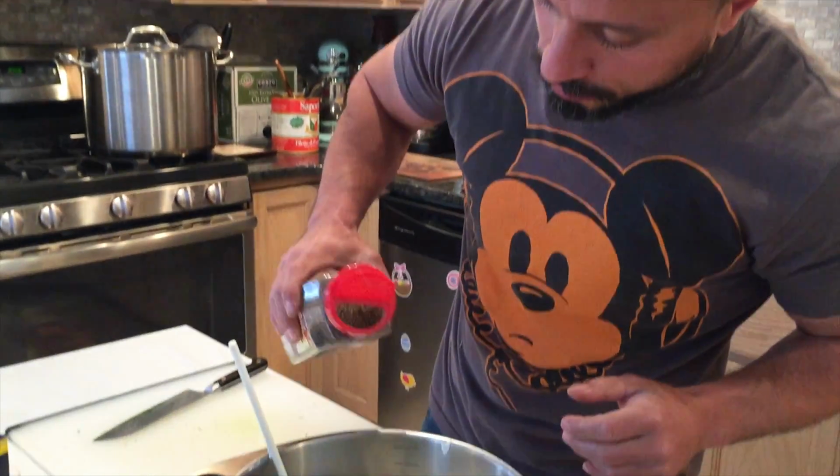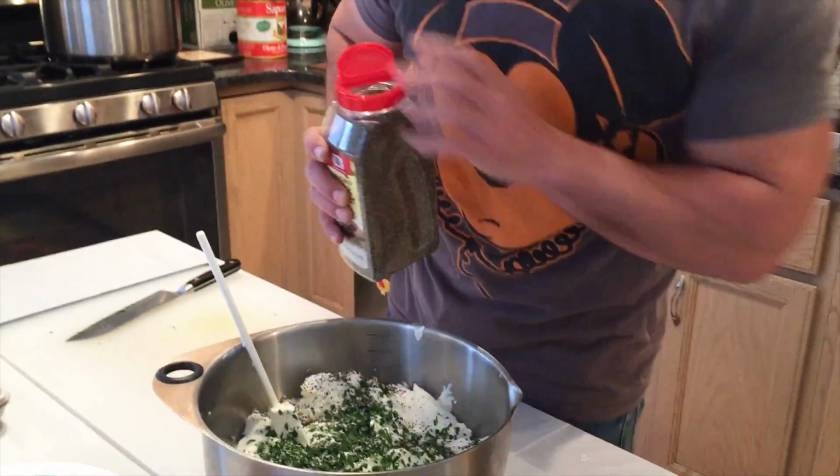Now we got to put in some black pepper. This is a little bit coarse for my liking, but this is what we have, so this is what we use. And we want to just maybe a half a tablespoon. I'm trying to get better with the quantities, people. Trying to help. Next thing we want to do is crack some eggs in here. Rule of thumb in our family is 1.5 eggs per 2 pound container of ricotta.